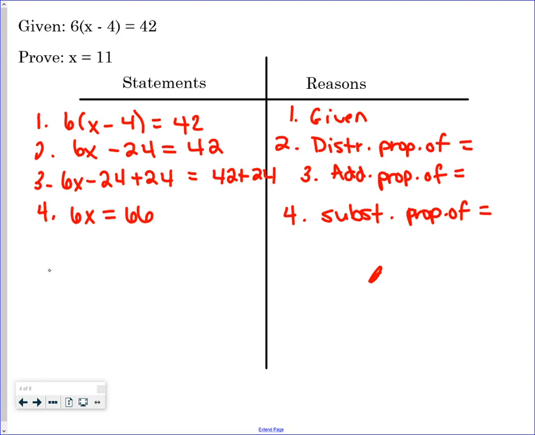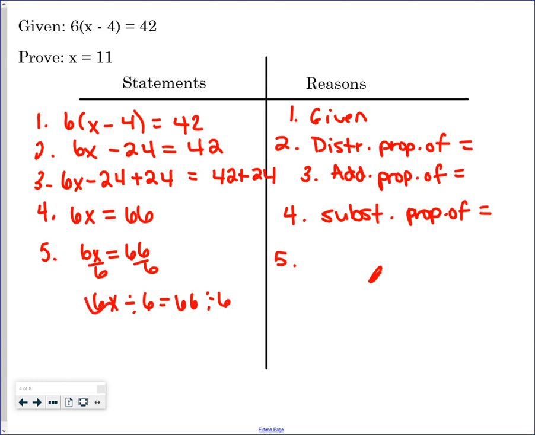Okay? So now in Algebra 1, what would you have done? You would divide by 6. Don't just shove an over 6 here because I can't really show that step. Okay? So you basically write it again. 6x equals 66. You can do it here. Do you see what I'm saying? Or you can do it long ways. You don't have to do both. I'm okay with this. But you could do it like this instead. I accept either way on this, all right? But don't just shove over 6's on step 4 because it has its own property. Step 5 is a whole new step. Do you guys see what I'm saying?